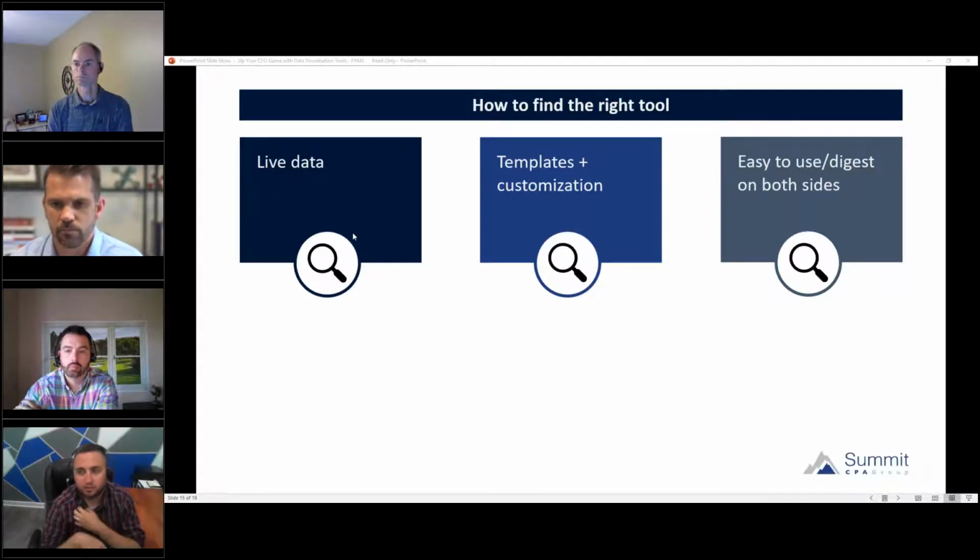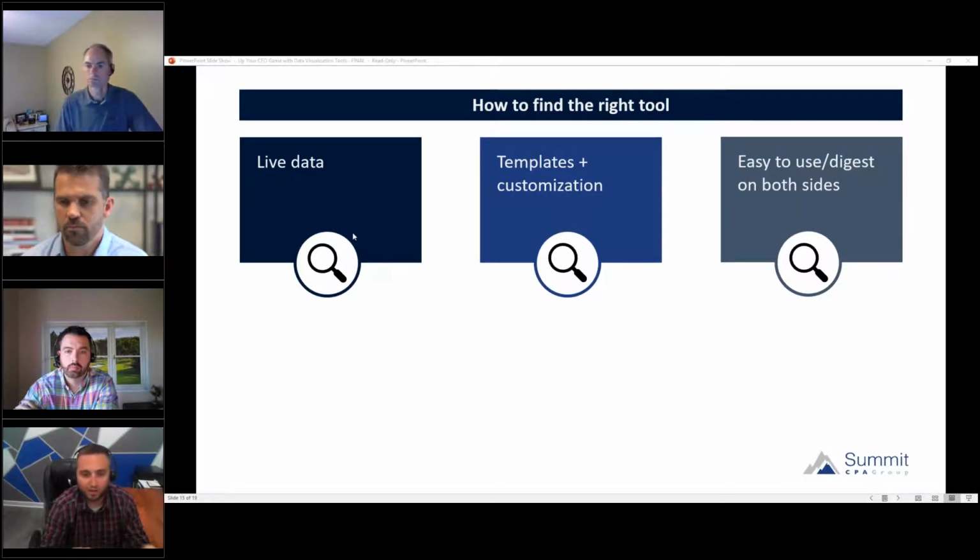It was a take it or leave it sort of situation. And that also leads into what I was just mentioning, the easy to use on both sides. We wanted a platform that did not require IT's help and hand holding throughout the entire process to get information to the clients. We needed something that was drag and drop, that clients or our team understood, very similar to Excel, for example.